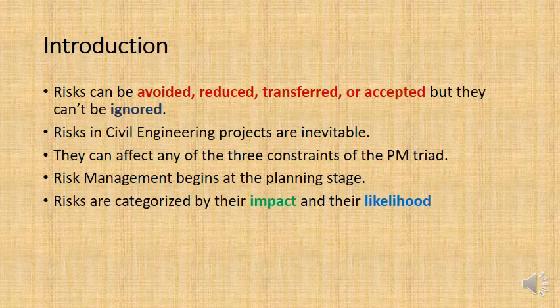So for example, let's say you're building a high-rise building. What is the risk that you have an earthquake and the building collapses before you can finish it and strengthen it for earthquake loads? Well, that's a very low likelihood, isn't it? Or low probability. It's probably 0.1%, 1 in 1,000. But it's actually very high impact. It's going to create big time delays, big cost, and may even impact the final quality of the building. So big impact, low likelihood.